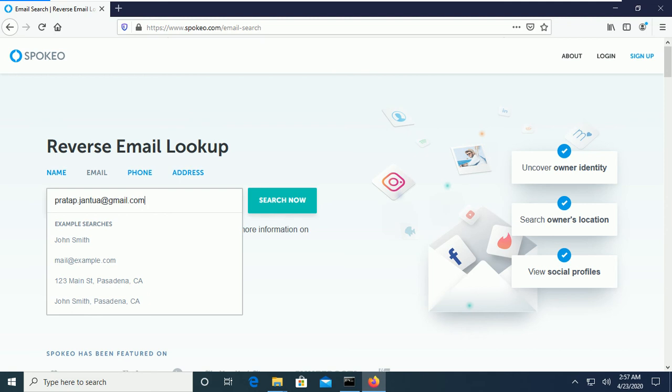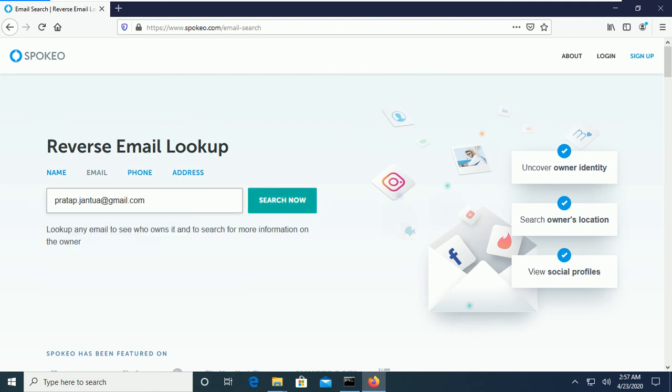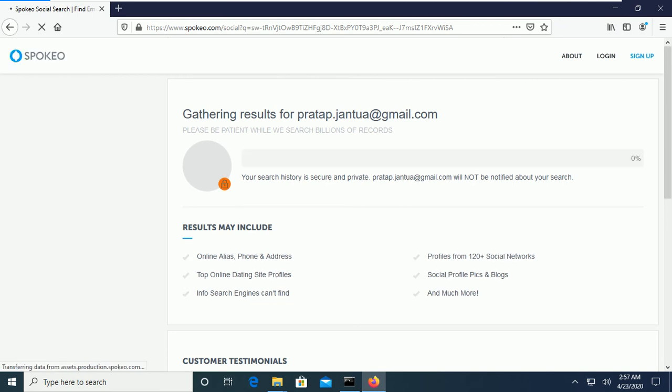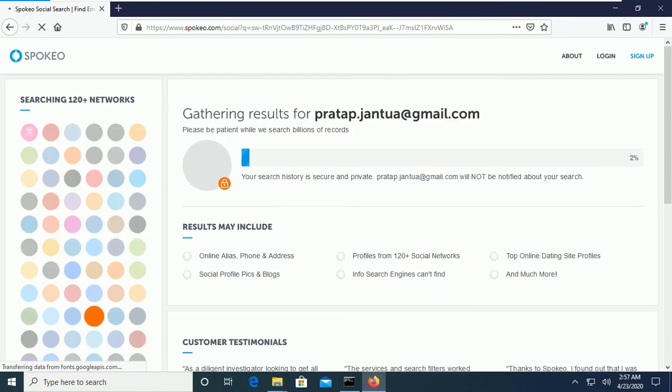So once I put it here, now you will see it will find all my details. You can see it started finding that information.